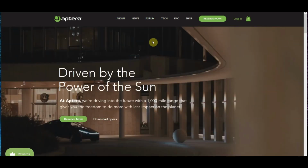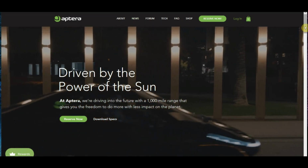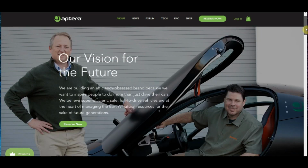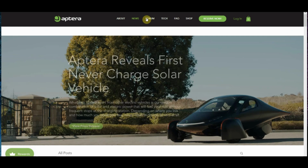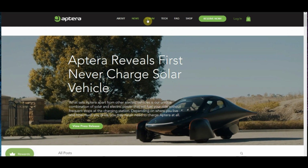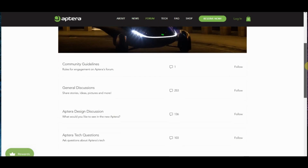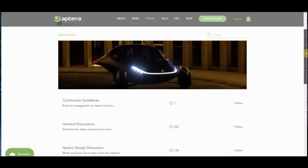For me, I have a 2-car garage, so I have plenty of room to bring it in, and I would actually have a lot of room around the car because once the car is in the garage, the tail side of it is pretty narrow. So I would have a lot more room than with a regular car. But if you have a single car garage and you have 4 inches of clearance on either side, and maybe you're not the best driver, or you can't see that well, or maybe somebody left a toy in there, it's something worth considering when buying one of these, and for the design team maybe to consider.